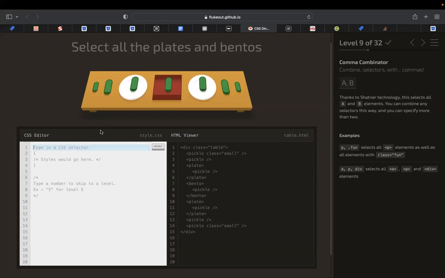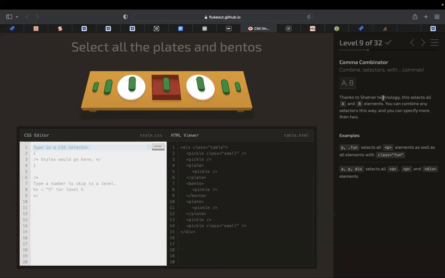Okay. All right. Emma, we're getting into the harder ones. These are really going to practice and test your ability to select CSS styles. Select all the plates in the bentos, Emma. All the plates and the bentos. You can use a comma combinator. Combine selectors with commas. Thanks to Shatner technology. I don't know what that is, but we don't really care who made the thing.